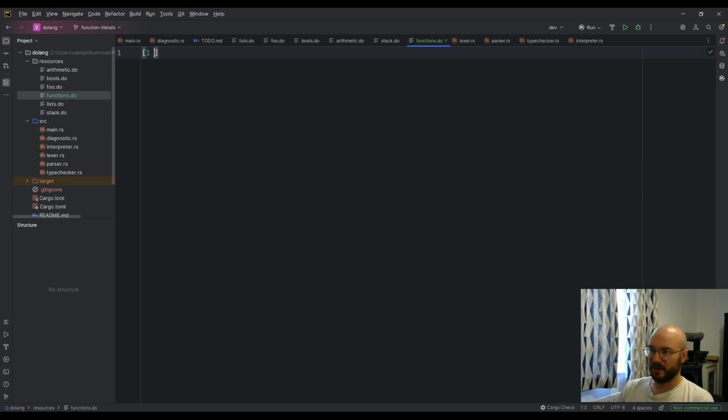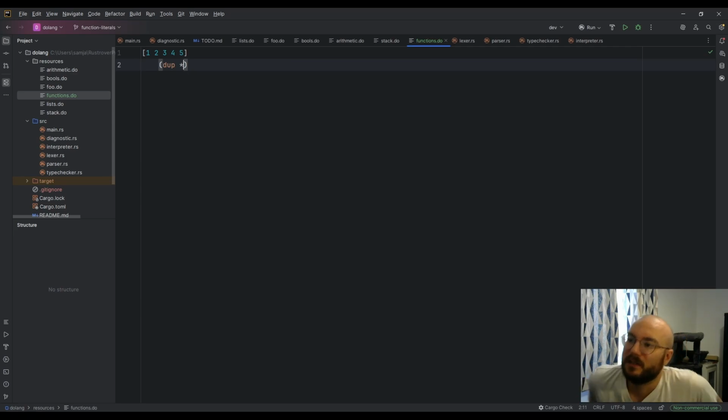So what that means is if I have a list, 1, 2, 3, 4, 5, that pushes a list of 1, 2, 3, 4, 5 onto the stack as a single element. And then I can push a function onto the stack as a single element. So dup star, as we remember, is basically squaring a number, because you duplicate the number and then you multiply those 2 together. But this is quoted, this is what's called a quoted function. And so this doesn't actually get applied to what's on the stack.